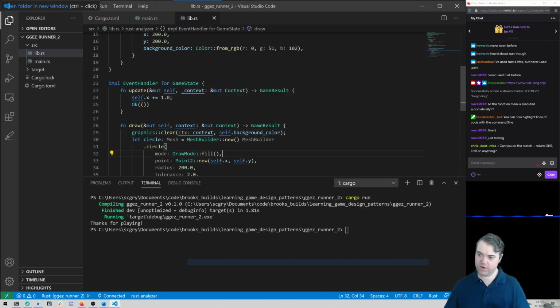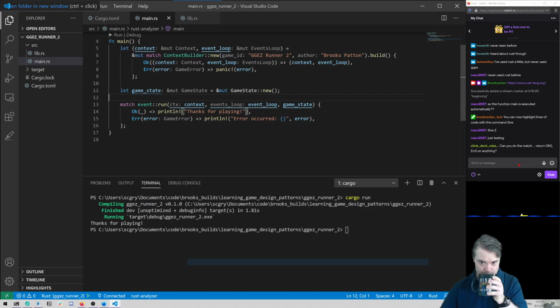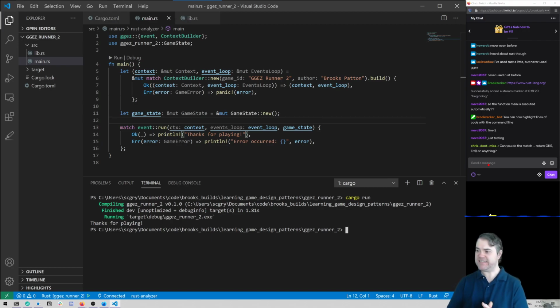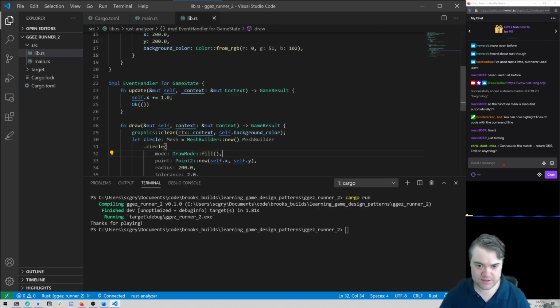One other thing, if I want to make the world bigger and change the size of the screen, I can do that when we first start up the game. I don't know if we need to care about that right now. Probably. So that's the basics of starting up with Rust, starting with GGEZ, getting something on a screen and having it move across. So let's go ahead and do a little bit of a reset here.